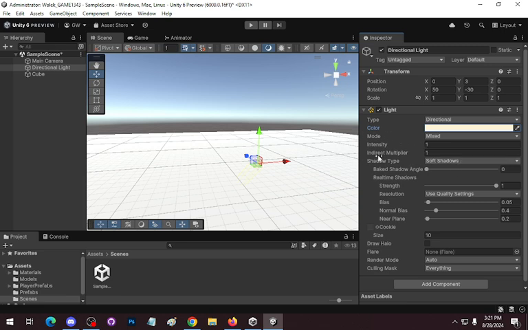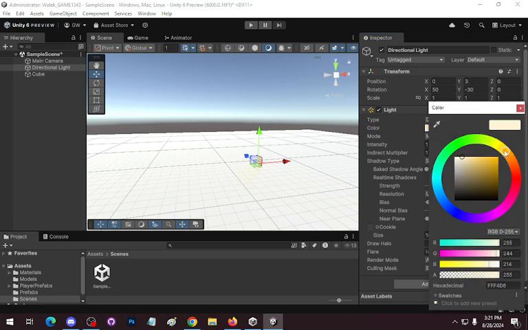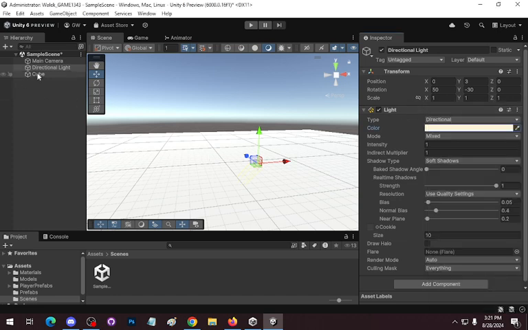Does it cast shadows? There are other things you can play with in terms of the directional light. For now, we've got this cream sunlight color coming from the directional light, so for our purposes this week, you won't really need to touch it.